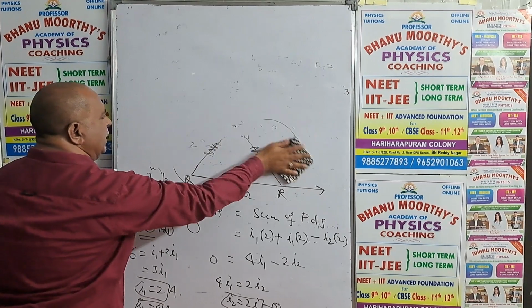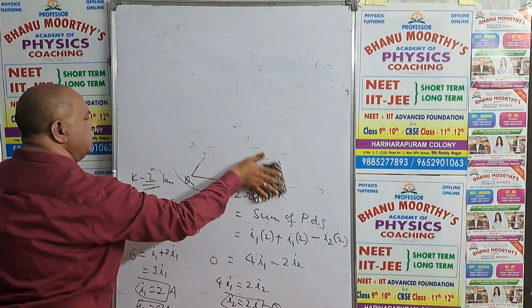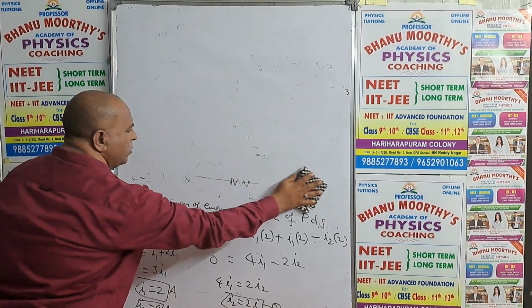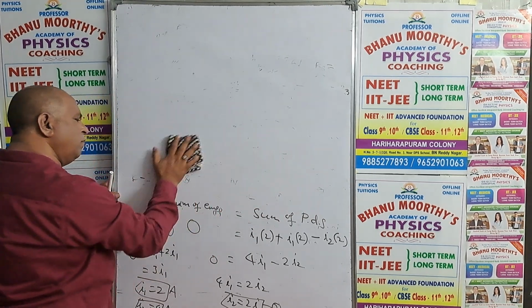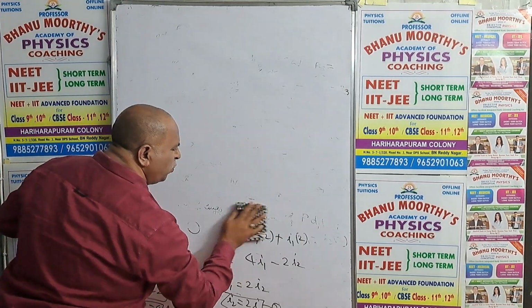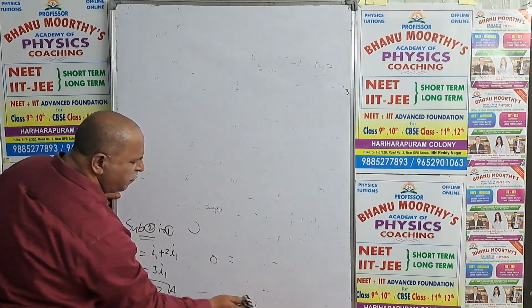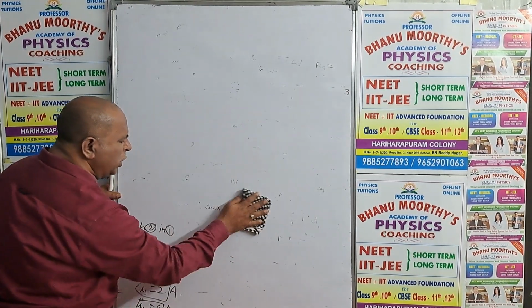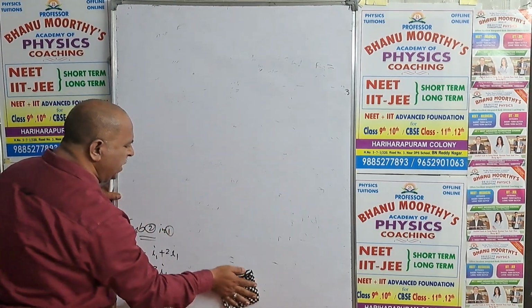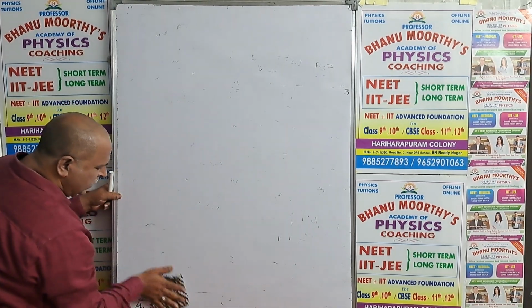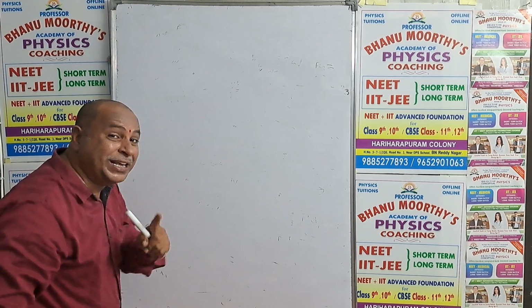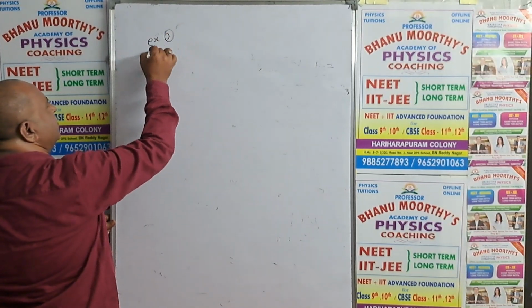So this is the second model, I think. From each and every chapter, nearly 30 to 40 to 50 models will be there. If you go through all those models from this academy, from me, then you will get a seat in the convener quota. Remember this point. Example number 3 I am doing.